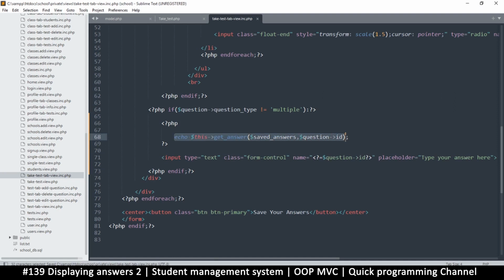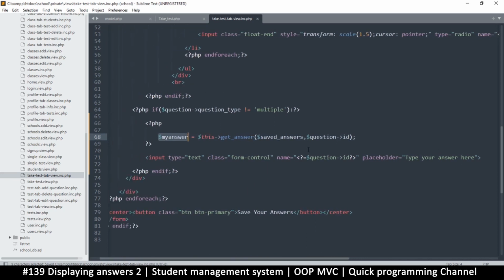Because we have a simpler function now that will do things for us. So I'm going to say get this answer right here, and this one is going to be equal to answer. And just to avoid conflicts, I'm going to say my answer is equal to this get answer. Regardless, this is going to return a string. If there's no answer, it's going to return an empty string. So I'm just going to do value over here and echo whatever my answer is. Just as simple as that.